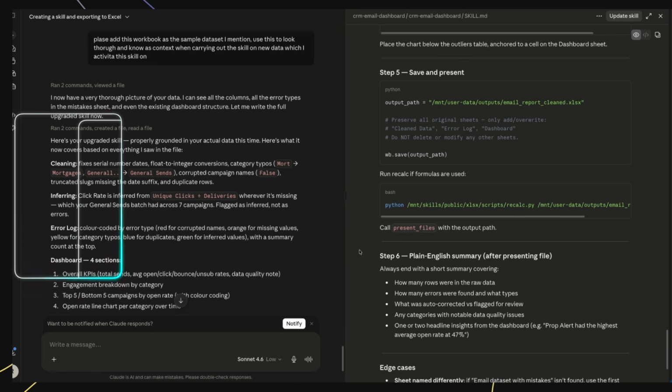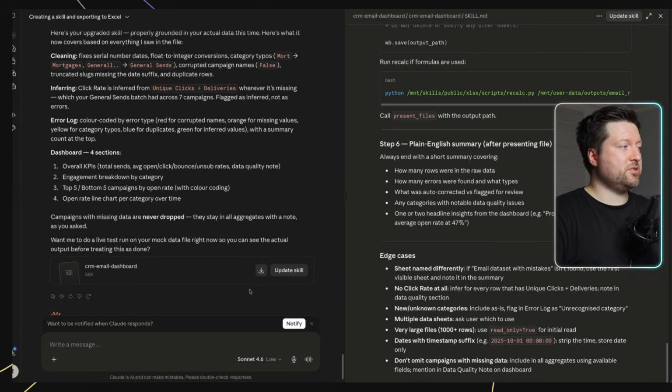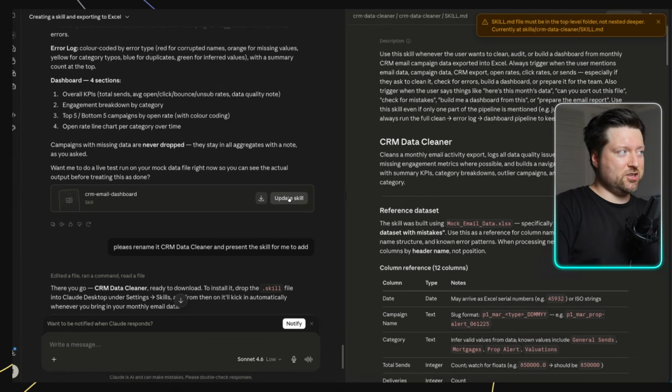Okay, and then when you are able to access your skill folder and then access the markdown in your Claude account, you are able to edit this markdown. So this is not set in stone, this is something you can go and amend. Then once we're ready to proceed, you'll see here the skill that it's created, with the option to download or update skill. It's saying update because I've essentially created a very similar skill to ones I created preparing for this video. But it really is as simple as that.